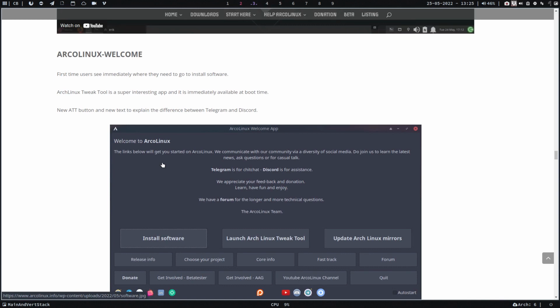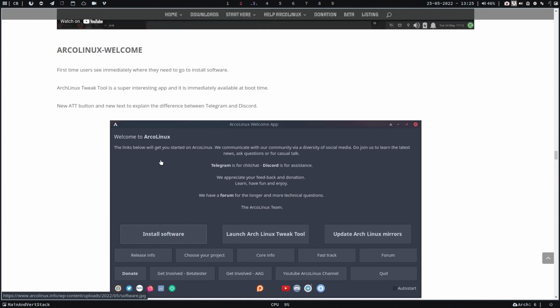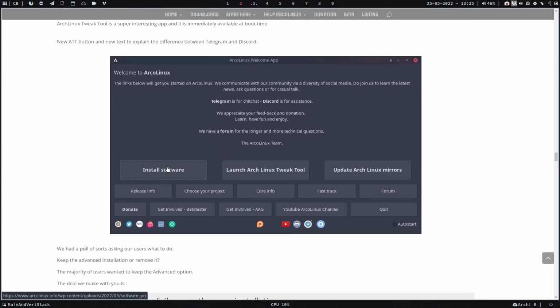We've made the welcome app a little bit different because of users telling us on Telegram, how do I install software, right? I said, okay, we're missing something here. So install software is a button that's extra. A button here for the YouTube has changed. There is an Element link. People don't know that we have another social media channel. And here is a link to the tweak tool. So things have changed a little bit here.